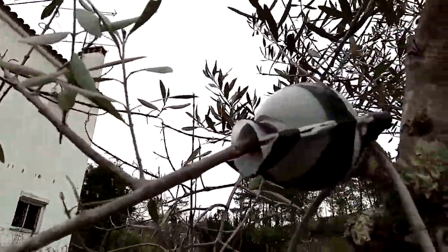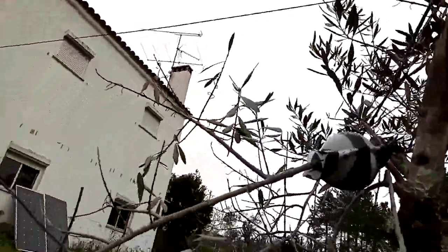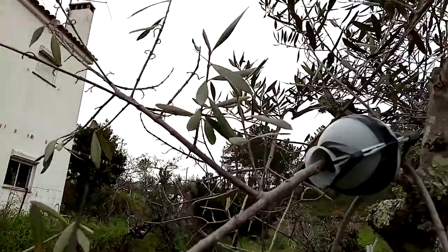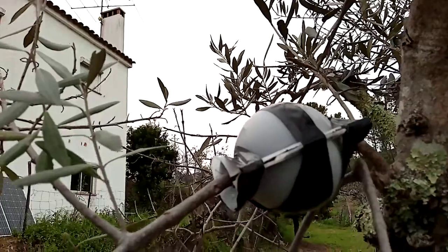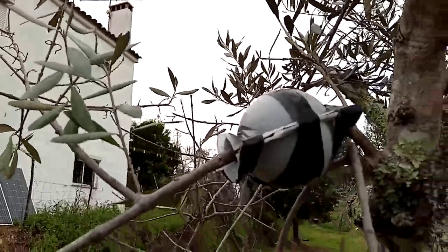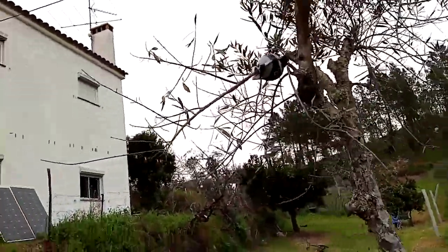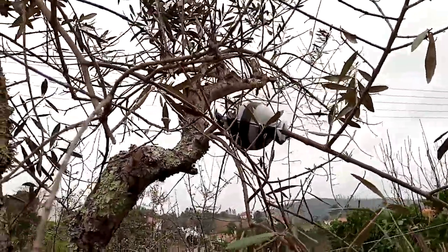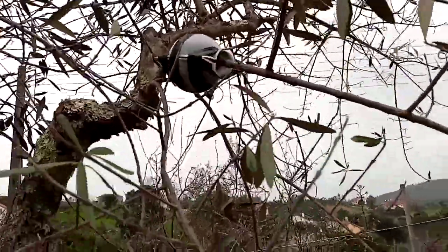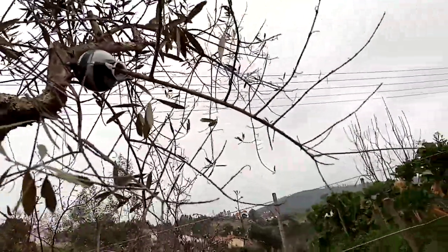So, let's give it a few months and see whether or not that turns into its own little olive. See if it roots. Our first ball, Daisy. Root balls, I think they call them. That's going to be awesome if it works.